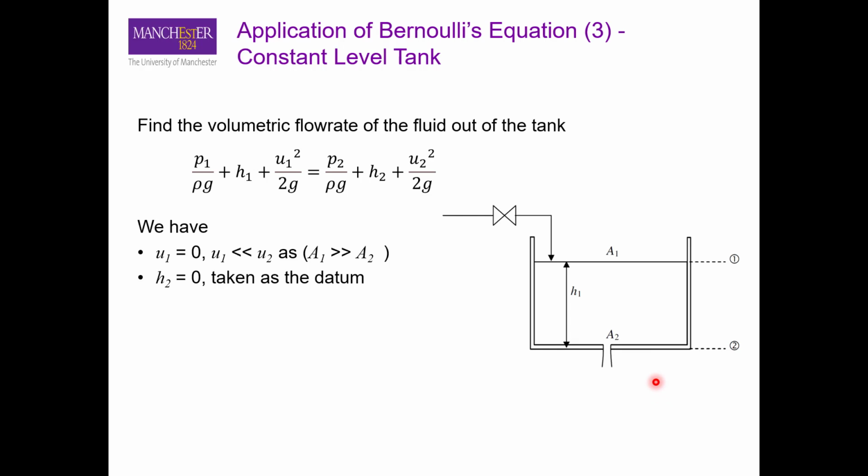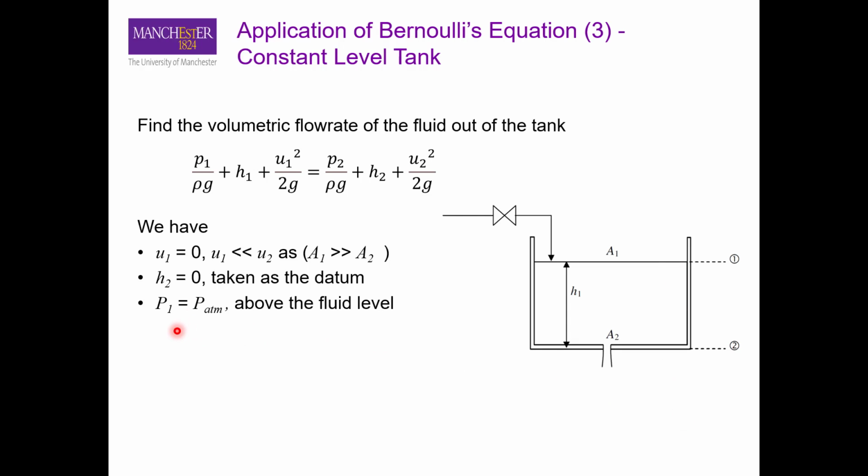Okay, so for example, in this case, to make our life easy, we just assume the datum is at point 2, as such h2 is 0. But you can do it yourself. You can, for example, after deriving this equation, in the next case, consider that the datum is here, and you have a positive value of h2 and h1, and then you can derive the same equation and see if it makes any difference. Okay, it shouldn't make any difference because the height between the 2 points is still the same.